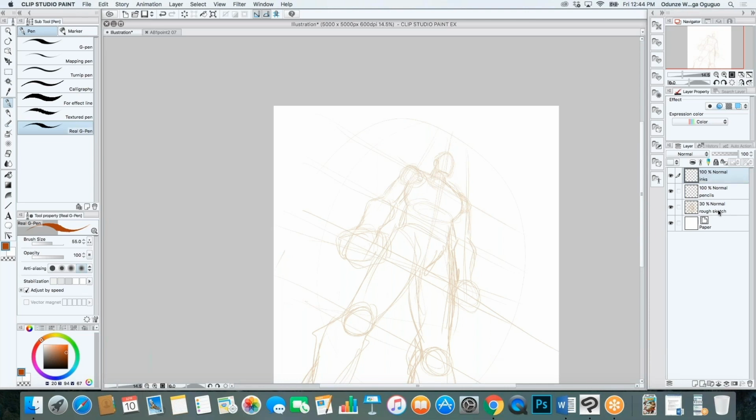So with the rough sketch, you are figuring out the body pose, which I feel like is the most difficult part of everything, and finding out where you want things to be, where you want certain lines to go, and all that. And once you have that figured out, with the pencils, you then come in, adding more detail, fingers, face, and just making everything work there, clothing, folds, all of that. And then the inking is where all the thinking is done. Then it's time for the inking. You've done the thinking, it's time for the inking. And you're basically just tracing your own lines. And that should make things easier.